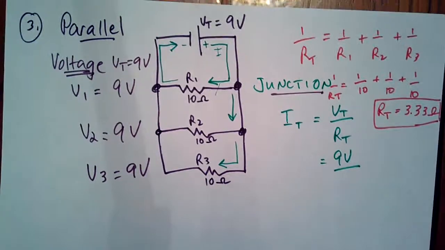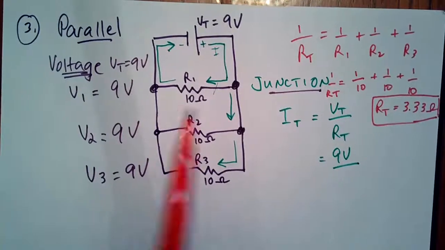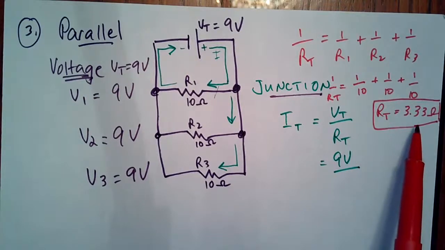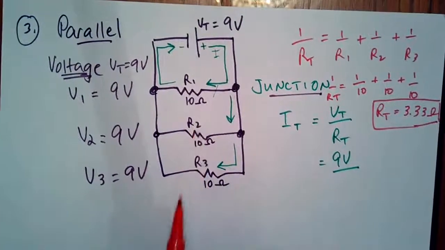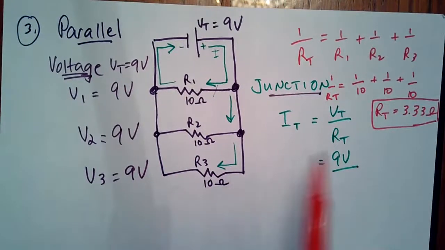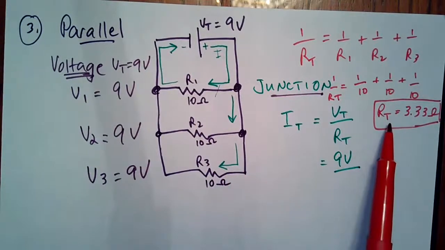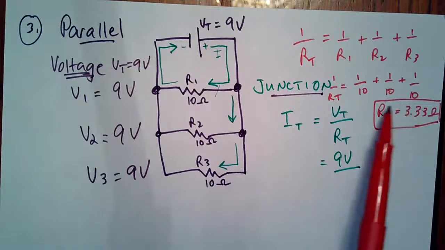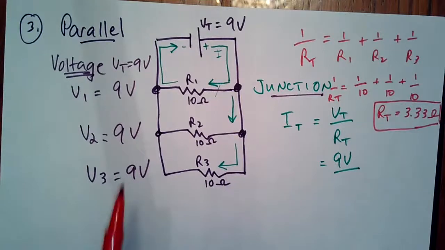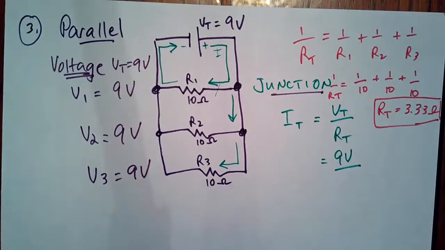It's kind of neat. If you look at this, each resistor has 10 ohms, but when you put them together, you actually have a total resistance that is less than the lowest resistor that you put into the circuit. So by putting these resistors together in parallel, you actually reduce the resistance. You make them fight back harder. So that gives you more voltage because each one is getting 9 volts. Compare this to our example 1.